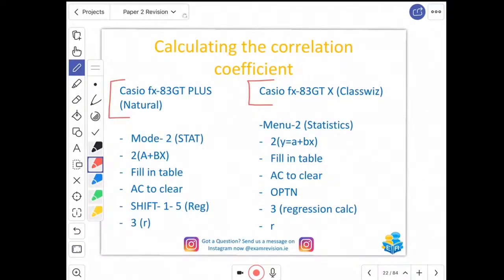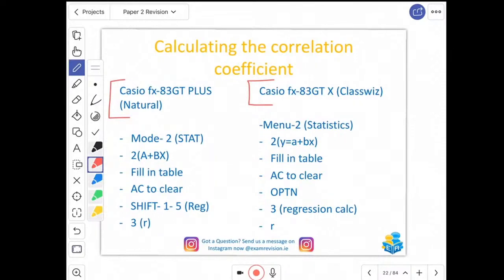Now look, in isolation those steps might seem a bit bizarre, but if you are asked to work out a correlation coefficient, that's very, very helpful. So again, you're going to get the notes from this afterwards, so it's something I would say to refer back to when you're practicing this. In the video on correlation coefficients, I do go through this in detail, and I actually show you how to use your calculator to do it.